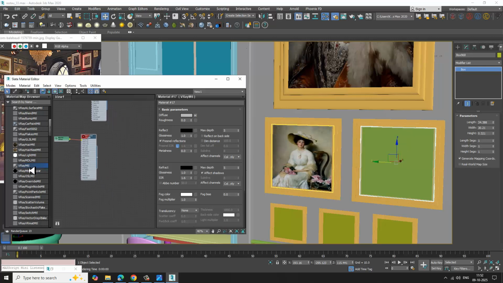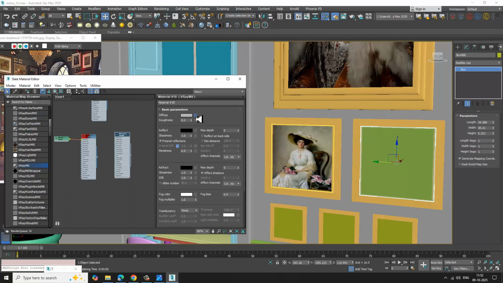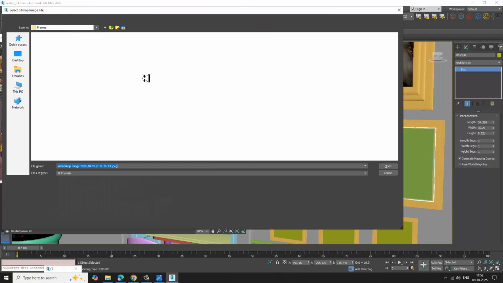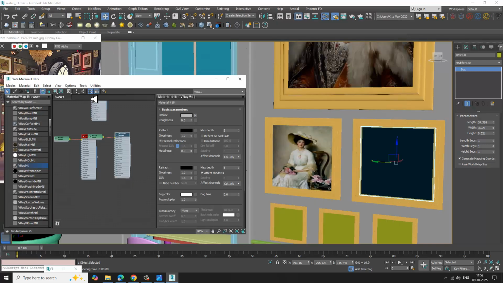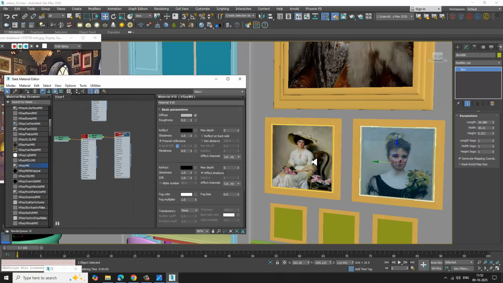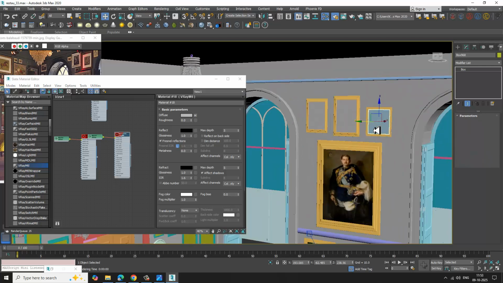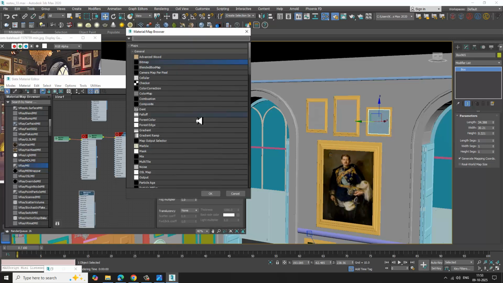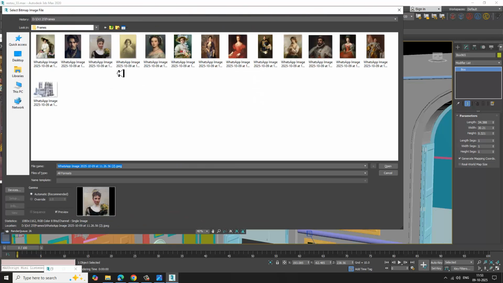Again I'll take a V-Ray material. Let's take a texture over here. Okay. Again I'll go into this. We're just assigning the maps over here.